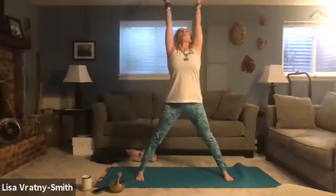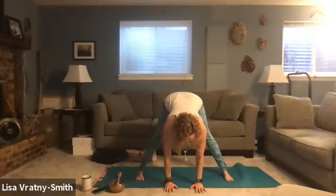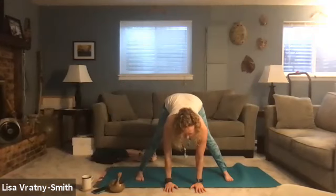Let's bring both feet to face the long end of the mat. Inhale the arms up over the head. And as you exhale, swan dive, hips out behind us, floating the hands down underneath the shoulders onto the blocks. Lengthening through the spine, chin lifts away from the chest.